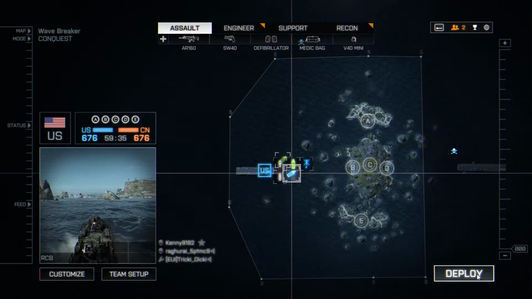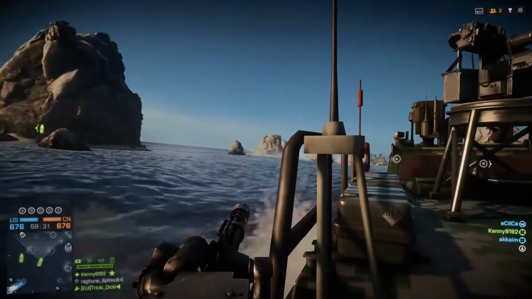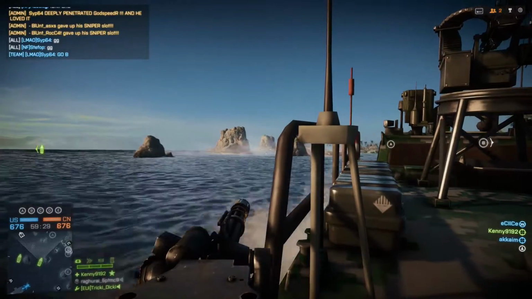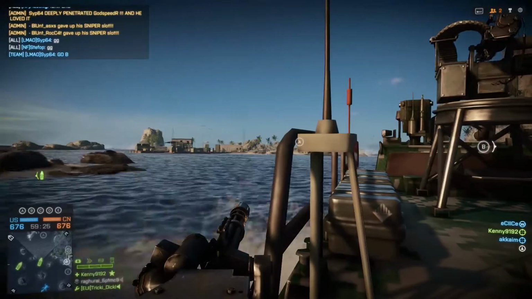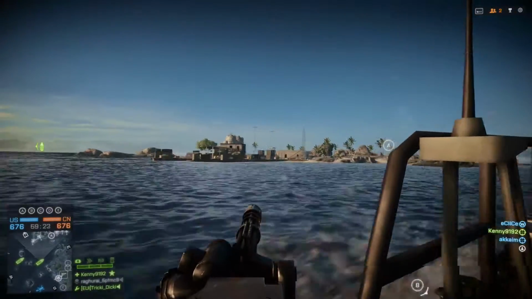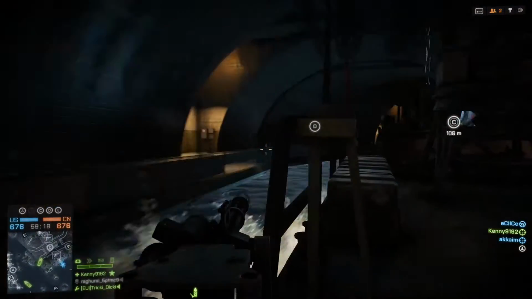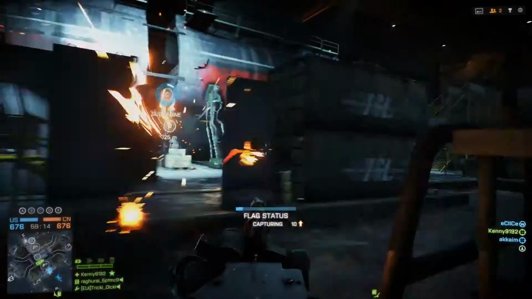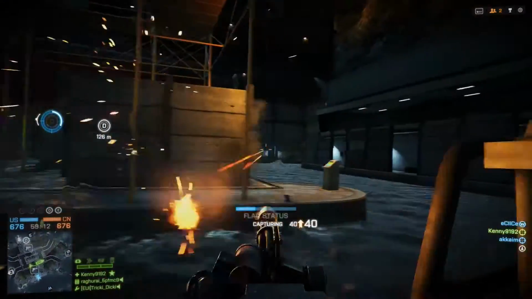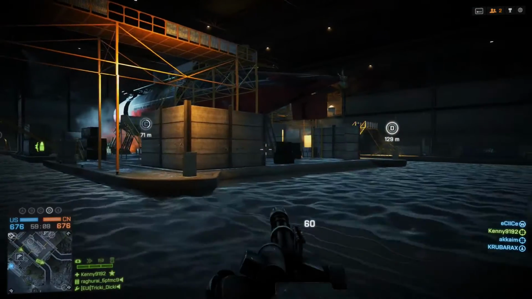So this is Wavebreaker, and it's a pocket of little islands. Most of the maps have pockets of little islands. But within one of the main islands, there's 3 capture points. I think it's E, D, and C. Between E, D, and C, there's like 2 little harbours, and underneath this big island it's all underground, there's an underground submarine base.